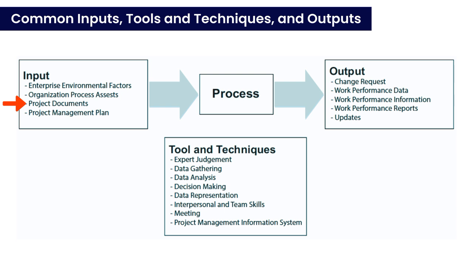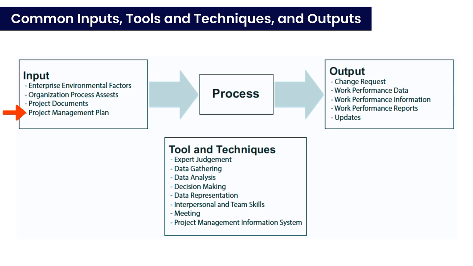For instance, in the define scope process, which produces the project scope statement, project documents can be an input. The project manager might use requirements documentation to help draft the scope statement. Ultimately, it is up to the project manager to determine which documents will be useful for a specific process.